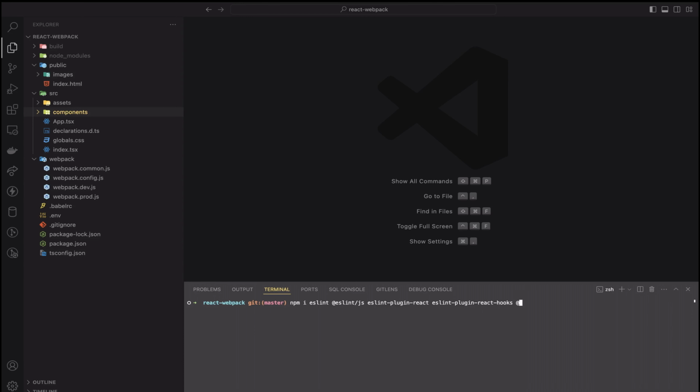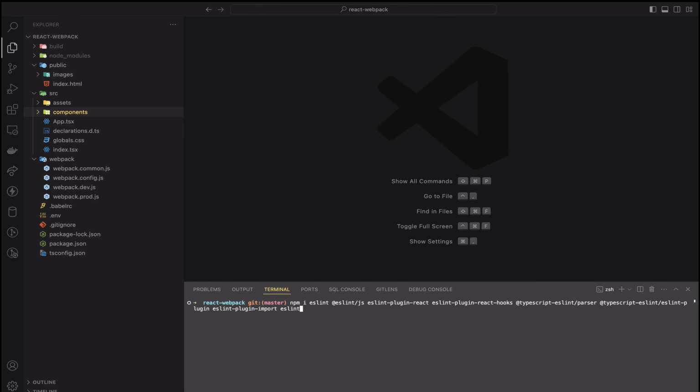I think the next one should be the TypeScript ESLint parser, and then we can do the TypeScript ESLint plugin, and then eslint-plugin-import.